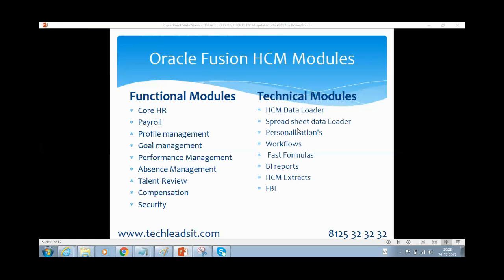But here we have the HCM data loader concept. We are going to cover how to load data through HCM data loader and through the spreadsheet loader, nothing but an Excel sheet. If we get data in an Excel sheet, we can copy it directly into the system. We will show you how to do it in the spreadsheet loader.